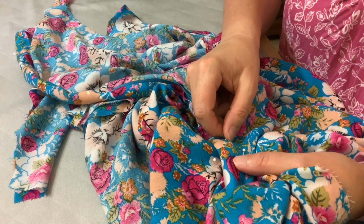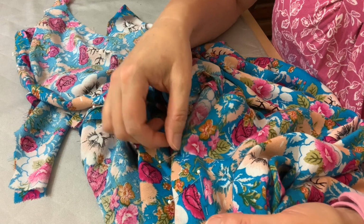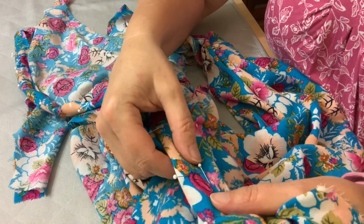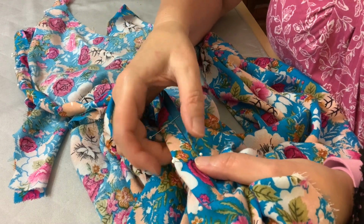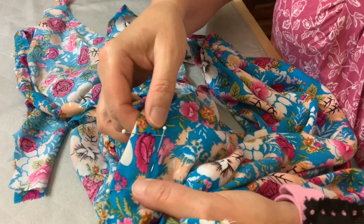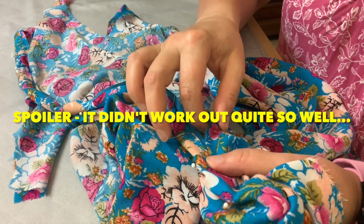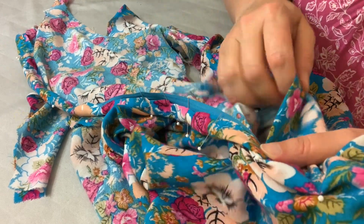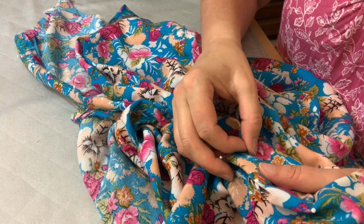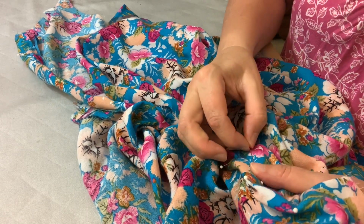And the reason why I do it with the zipper closed when I'm doing the second side is that it allows me to know whether the fabric is in the right place so that the fabric lines up perfectly and I don't have any gaps or any overlaps. It's definitely easier pinning when the zipper is unzipped, but for the second side, it's kind of a necessity to make sure that the zipper zips so that you can make sure your fabric placement is as good as it can be.